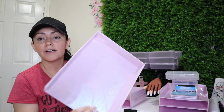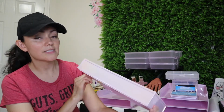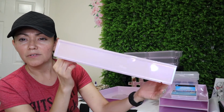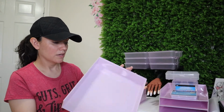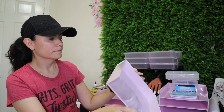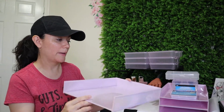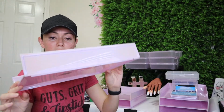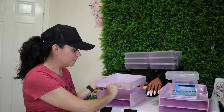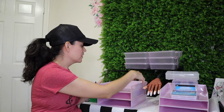So these are trays. They're just purple, but on the sides, I don't know if you can see very well because of the lighting, it's got a holographic shimmer. It almost looks bluish on some when you flip it a certain way. These were just $1.25 or whatnot. So I got 6 of them. These are the ones that I had to go to several stores to find. These and those big bins.